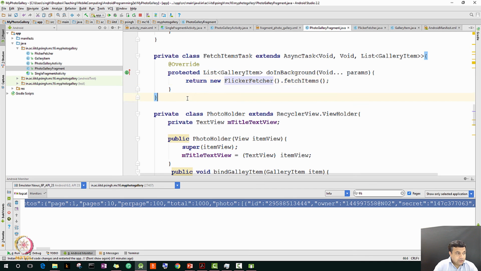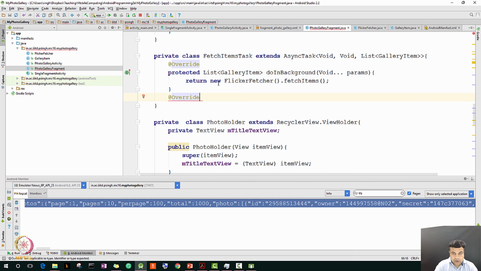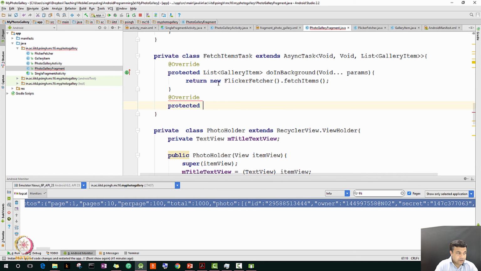So the only thing that we are left with is to also override another method, override and protected void onPostExecute. This is a method which takes us from the background to the foreground.